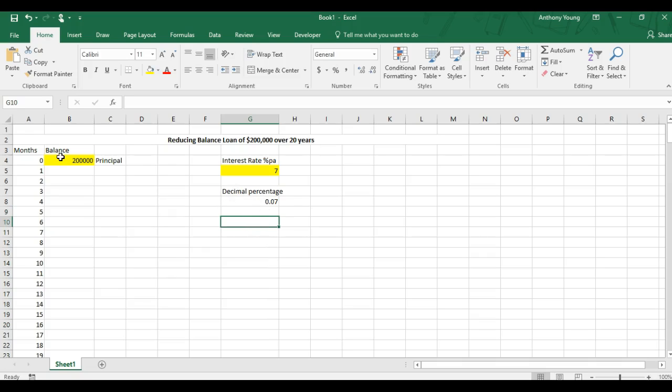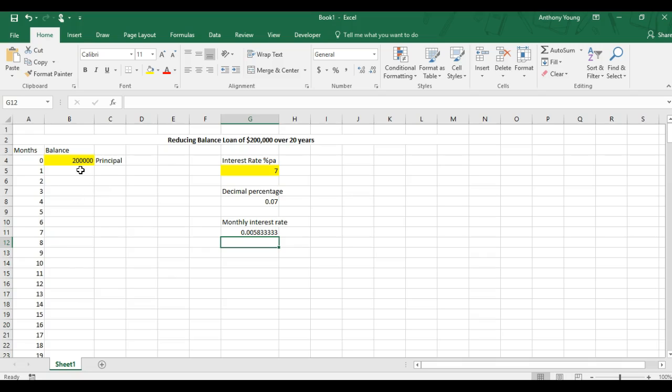Now, to use this in our monthly balance, I need to turn this into a monthly percentage, because at the moment it's a per annum percentage. So let's go monthly interest rate. Okay, this is our per year, so we're going to take that and divide it by 12. You see what I did there? I just hit equals, clicked on the cell that I wanted it to use, and then divide by 12 for 12 months. Enter.